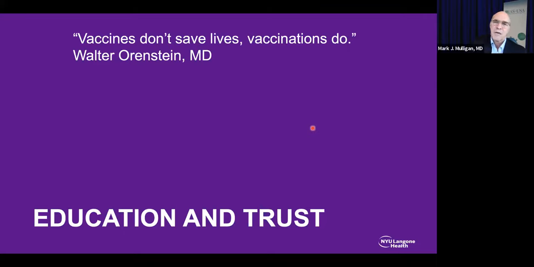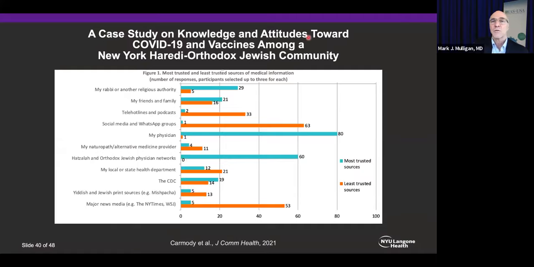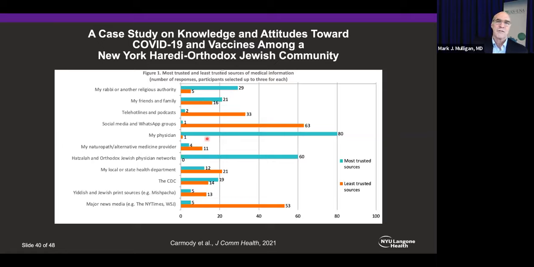A study done by my colleague Dr. Ellie Carmody at the NYU Vaccine Center points out that physicians are the most trusted source — physicians and other healthcare providers and culturally relevant physician groups. This study looked at Orthodox Jews in Brooklyn, trying to address issues about vaccine and COVID in populations where uptake may not have been highest. This and many other studies have shown that the healthcare provider — the doctor, nurse, pediatrician — is the most trusted source for patients. It really falls to you to try to help continue to educate at every patient encounter. Are you vaccinated? Let's talk about it.